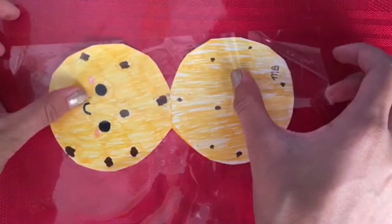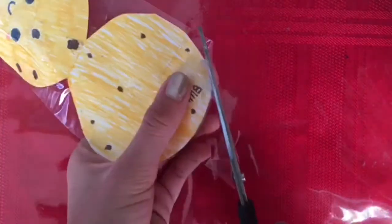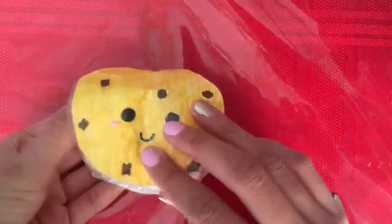Now I am using some clear tape to laminate the front, and this helps my paper squishy to not become damaged. And go ahead and cut off the excess tape. And this is how you should look like. And now use that foam piece that we made earlier and place it inside of your paper squishy.